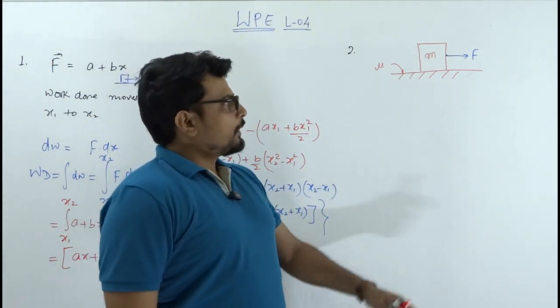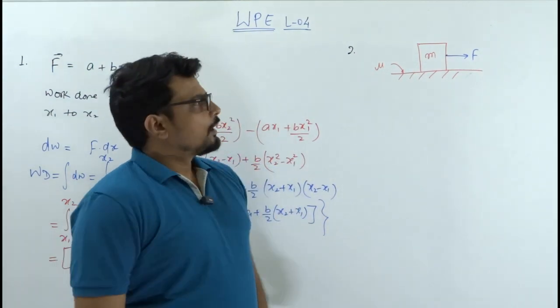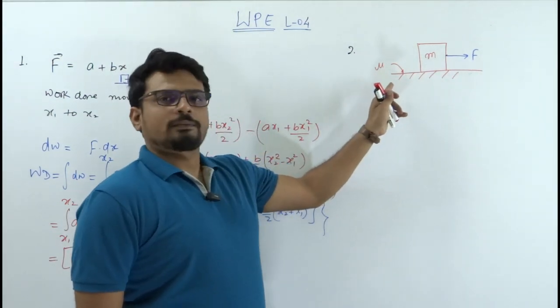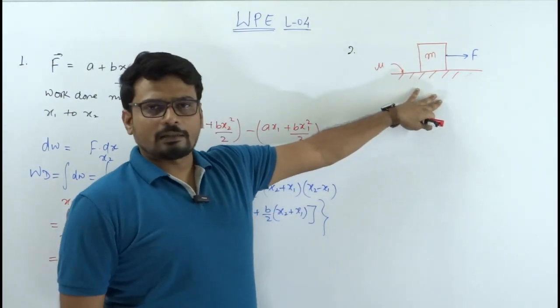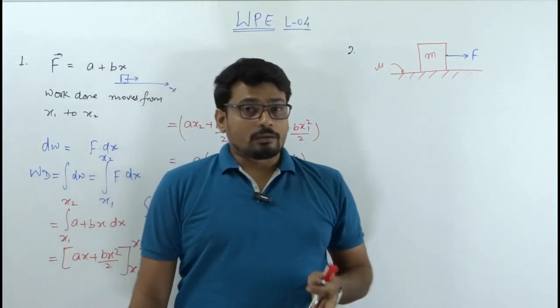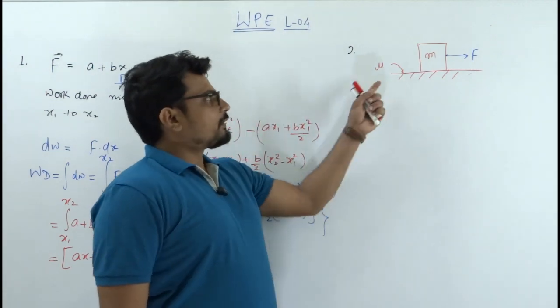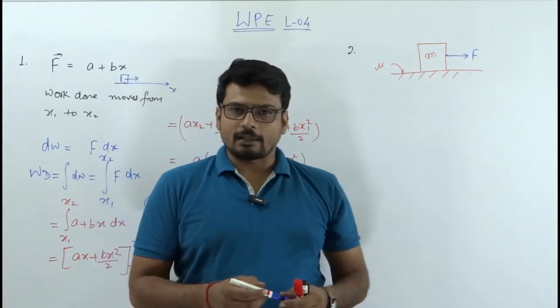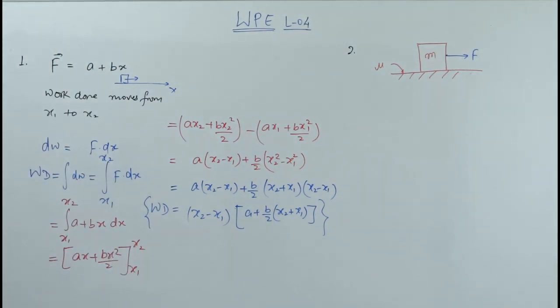Type part 1 could be find the work done by the force in certain time, find the work done by the frictional force in certain time, find the work done by the gravity in certain time, find the work done by the normal reaction in certain time. I could also ask you find the total work done, and the last one could be find the velocity of the object in certain time. These could be the few variations of the questions over here ना. इसके कुछ 2-3 variations हो सकते हैं.